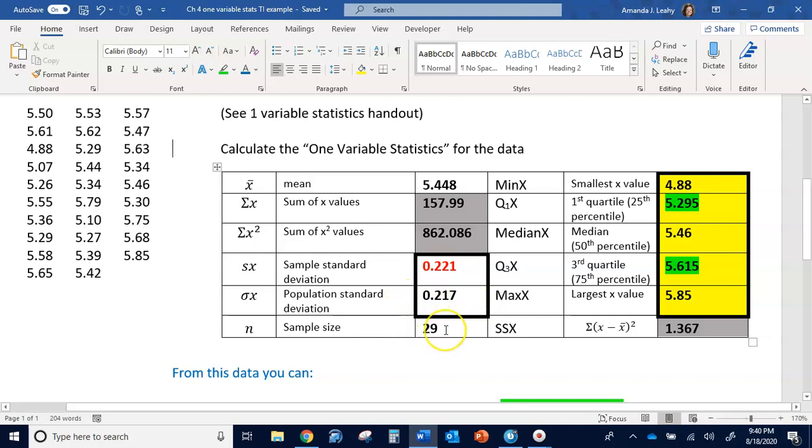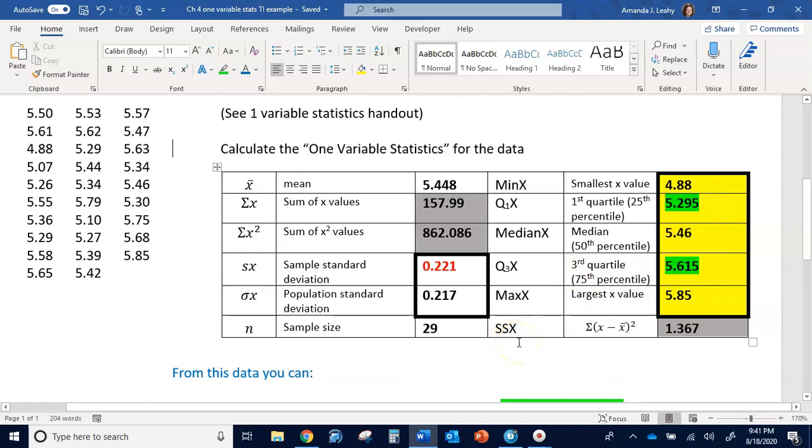Other things you can get out of this are sample size, like n equals 29. That tells me there were 29 numbers in that data set, in case I didn't know. The other things I get here are min, Q1, median, Q3, and maximum. We call this the 5-number summary. This gives me the smallest x value, the median of the lower half of the data, which is called the 25th percentile or quartile 1, the median itself, which is the 50th percentile, and quartile 3, also called the 75th percentile, which is basically the median of the upper half of the data. Also maximum, the largest value of x that we have.